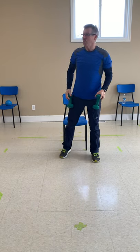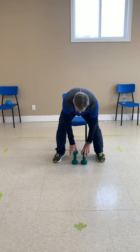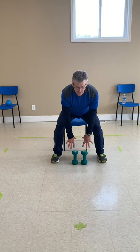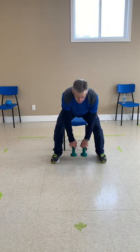And now we're moving towards the bigger exercises. As we talk about single joint exercises and double joint exercises, most of our stuff is in multi-joint. Okay, we're now going to do a deadlift. We know that deadlift, not everyone can do it. Make sure that you have your straddle three tiles wider than your hips. Pushing your bum back, grabbing the weights and pulling up. One into a lockout.